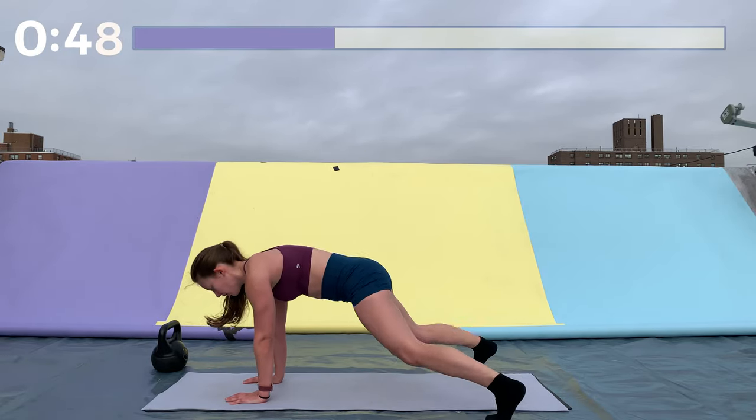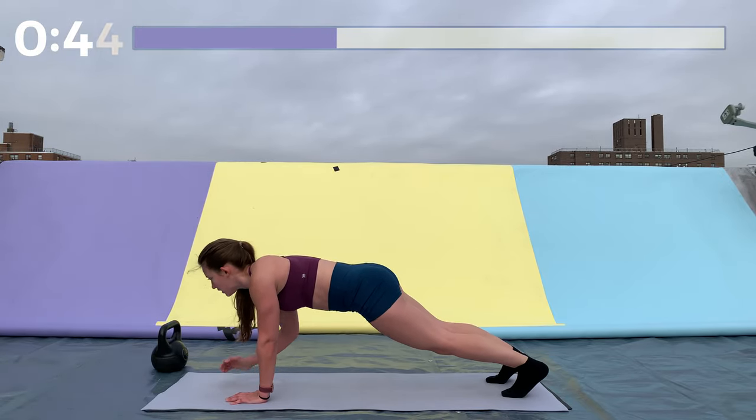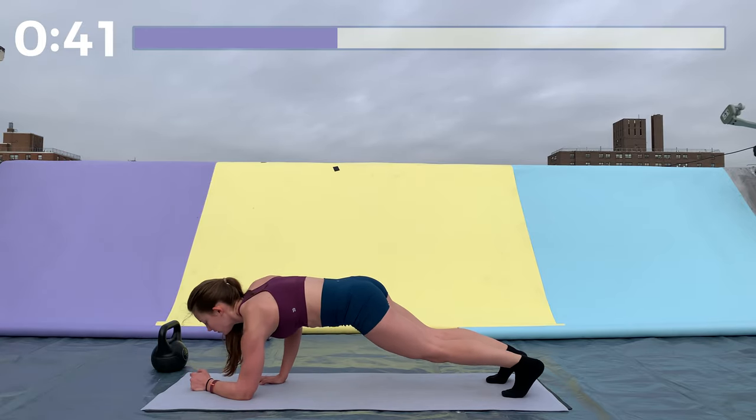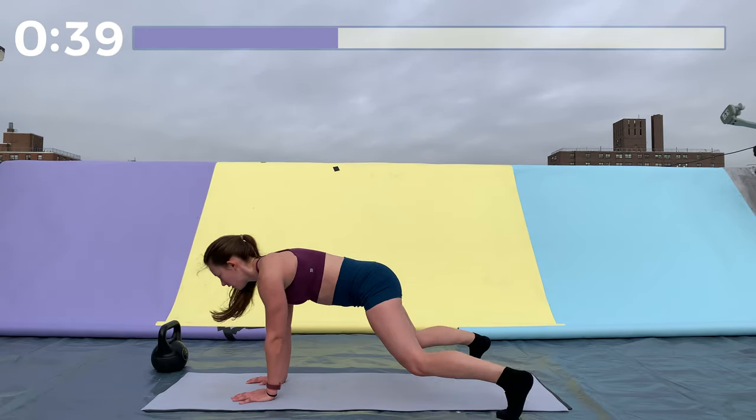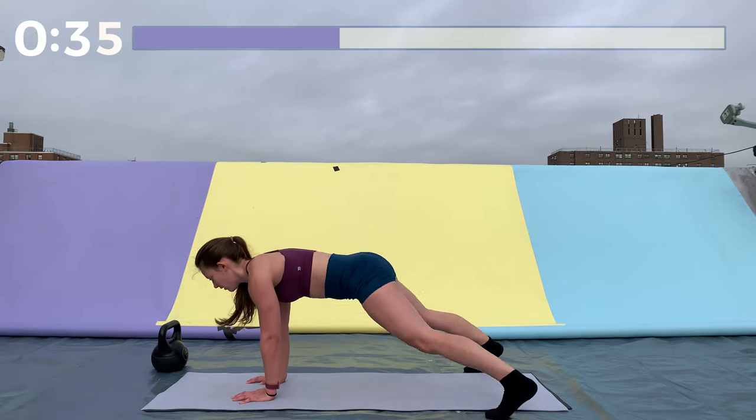This is a lot of work in the upper body. I know it's tiring, but you got this. Stay strong. Sometimes it's interesting to see how bodyweight exercises can be some of the hardest exercises.